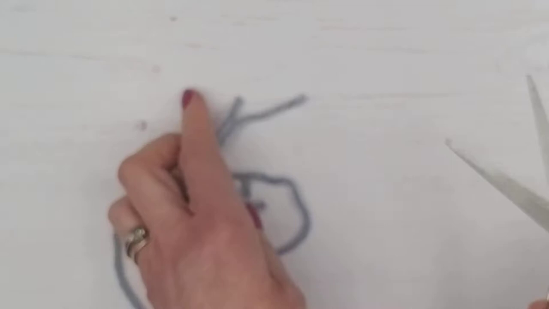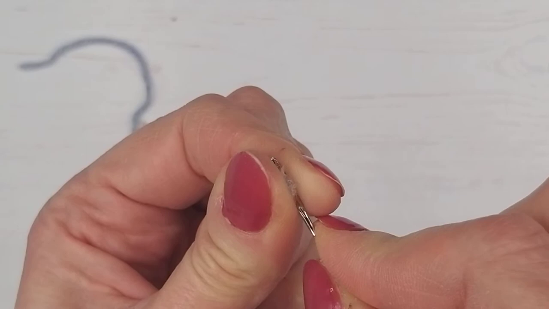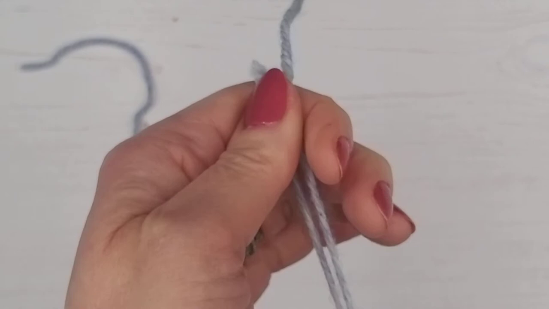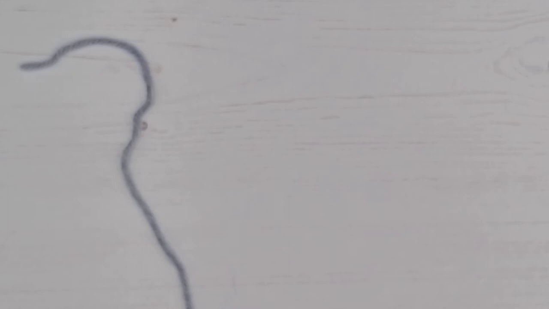So we're going to cut that. That's far too long at the minute, but we won't worry about that yet. We're going to thread our second piece. So exactly the same as you did with the last one. So we're just threading our needle, pull it through, make sure it's double length. This is how we add a lot of these little straggly bits onto tails. It's the same technique for the giraffe's tail as well.